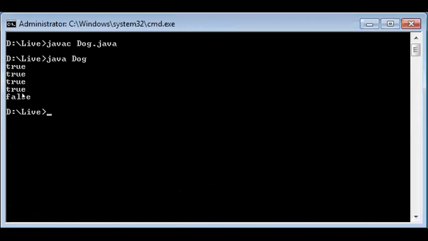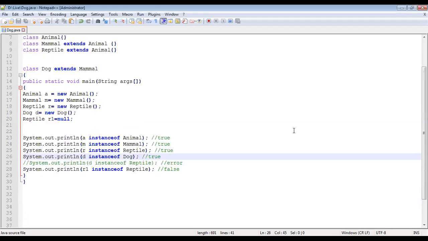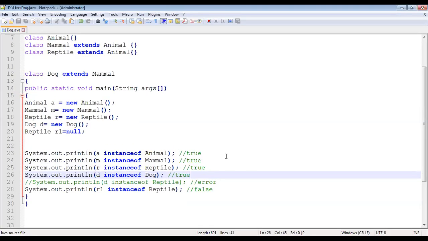Can you see false over here? You are getting a false. You get a false because you assigned a null value to the object. I'll take my program once again. I commented this out because that was an error.